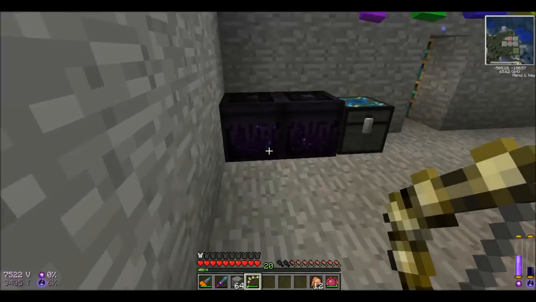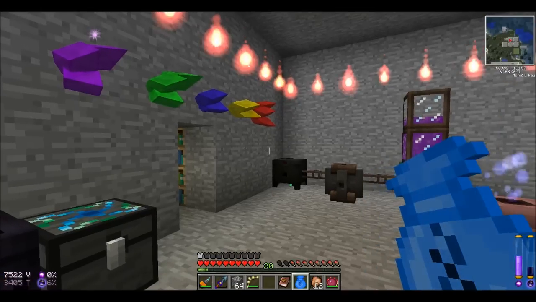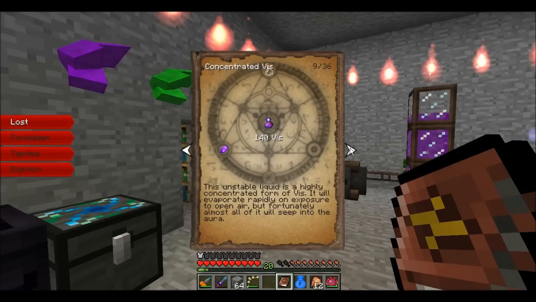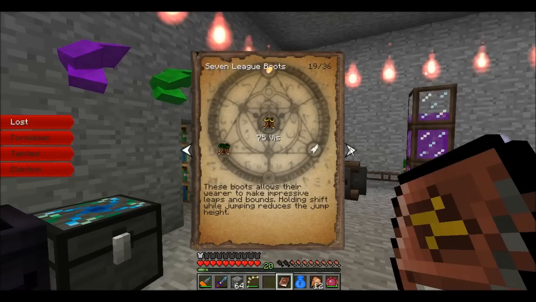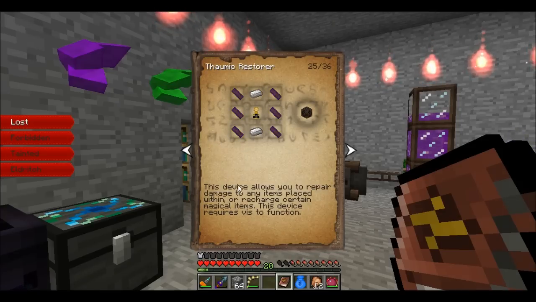I need to craft, if you remember, let's go ahead and find our Thaumonomicon. I believe it's in my blue bag. Thaumonomicon, there it is. Let's look through this, and I believe it's Lost Knowledge. Eventually I shall find it. There we go, Thaumic Restorer. This device allows you to repair damage to any items placed within, or recharge certain magical items. This device requires these to function.